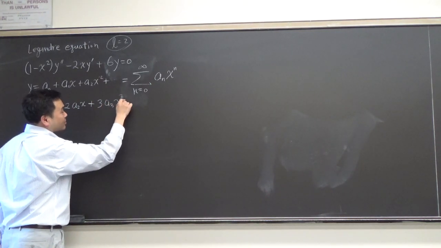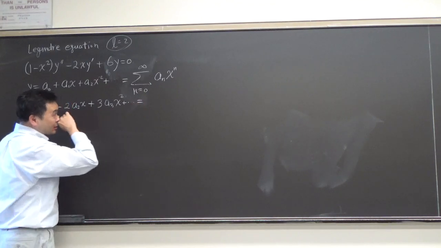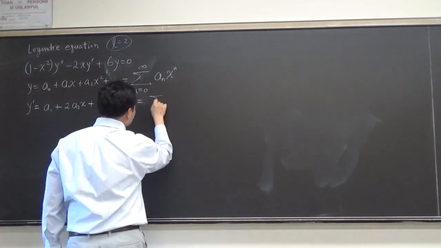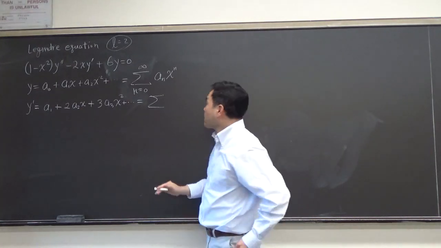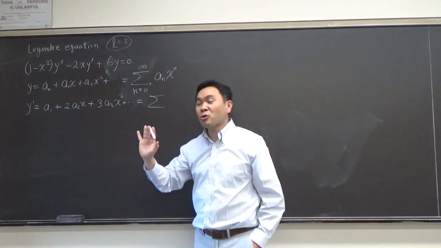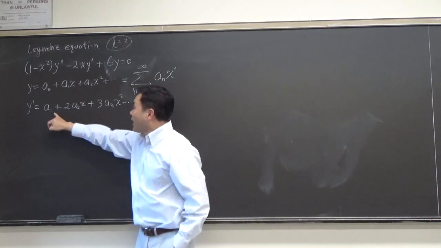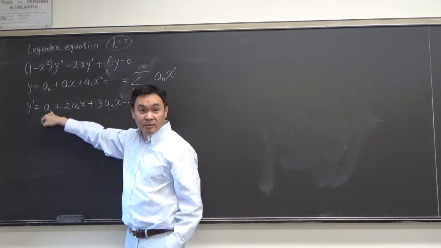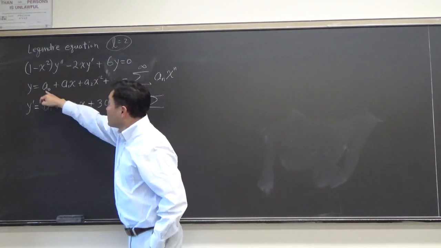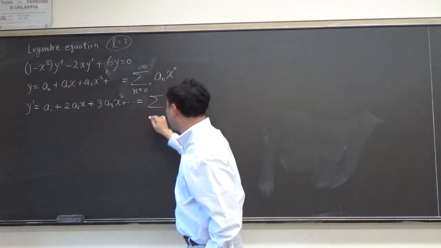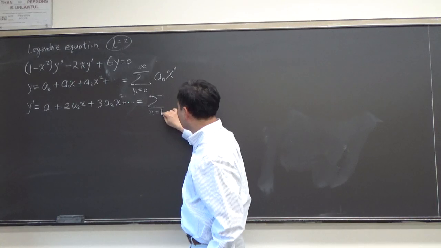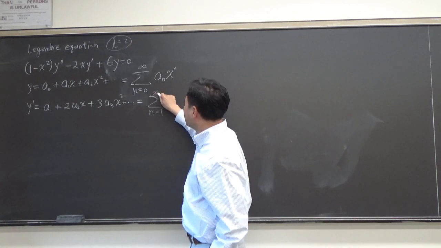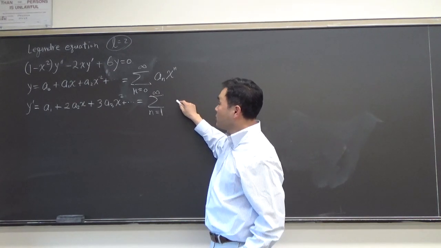3a3x squared, and then plus dot dot dot. All right. So what would that be in terms of sigma notation? Okay, so first of all, a n minus 1 x e minus 1. No. Oh, yeah, right. So you don't want to say n minus 1. Let's say n starts from 1 now. Since the very first term went away, we're going to say that n starts from 1 to infinity. Okay, and then what goes in here?